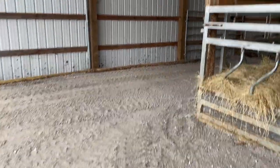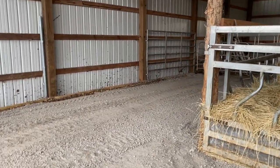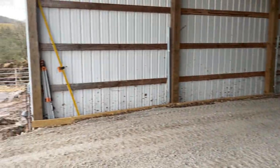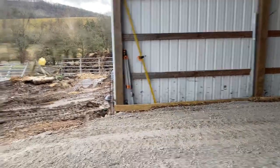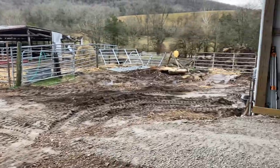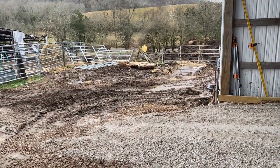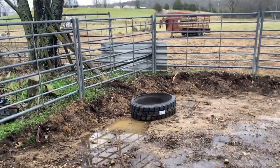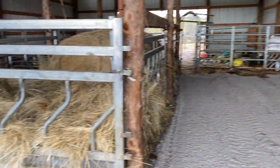I gotta get the rest of my panels up on the inside to keep them from banging the walls. We should be ready for them to come in. They'll come out the lane over there. I'm gonna cut them off of this nasty mess right there till I get it repaired and fixed. So, all right, we'll see you.